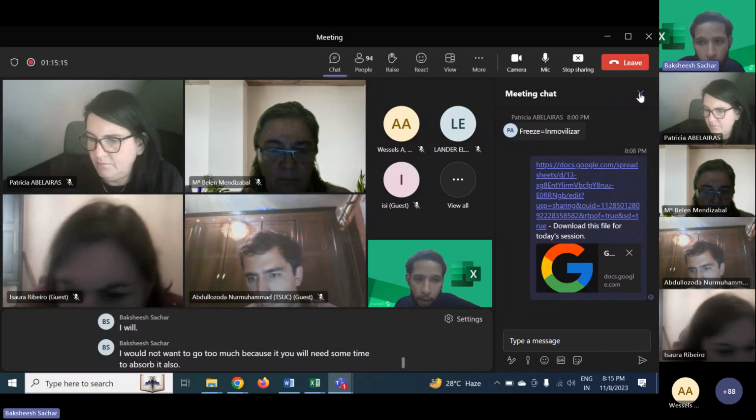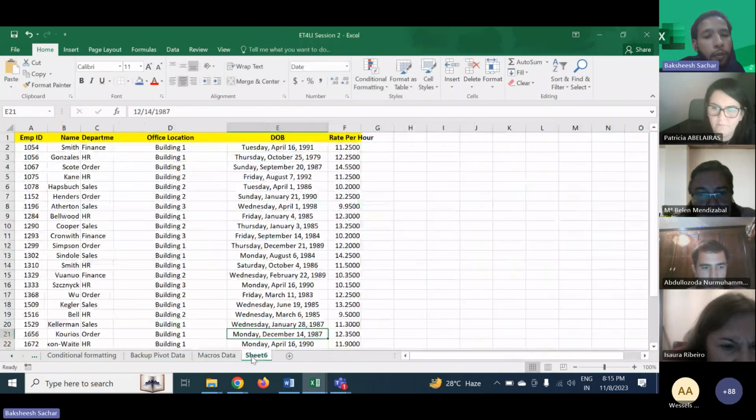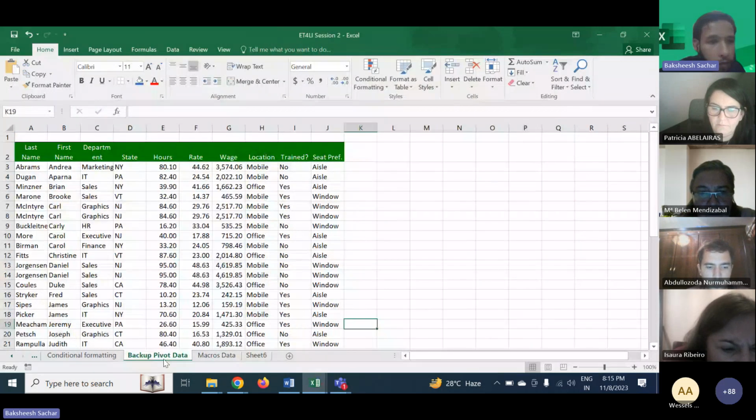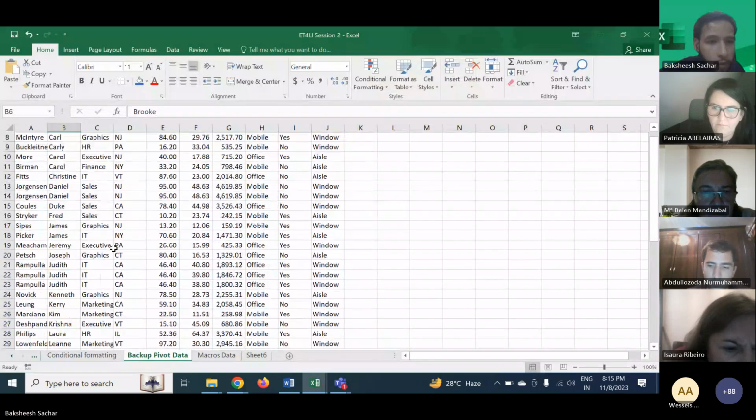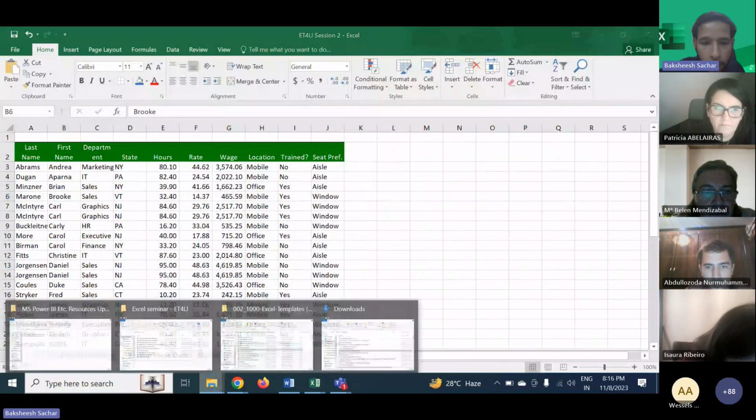We can make one more pivot table. I have got the backup data, which we can use for creating another pivot table. But before that, does anybody have any doubts?